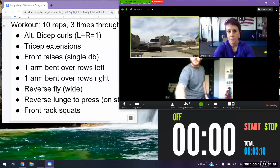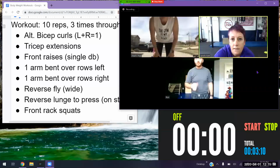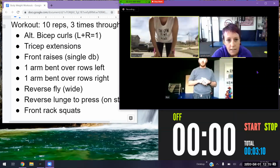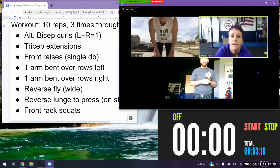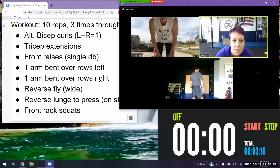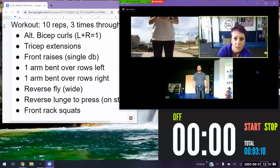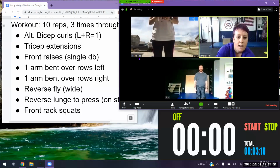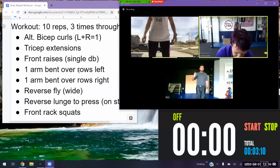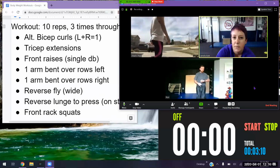All right. Any questions on that? What's that? Once and then like through the whole and then again. Yep, three times through. So go all the way down, three times. Okay. I'll keep an eye on time. Maybe two works better. Wasn't quite sure because, again, not quite sure what weights everybody has. But I'll be doing it with you. I'll keep an eye on things. And then I definitely want to make sure I make time for our finisher. So got to get a little bit of sweat in there.